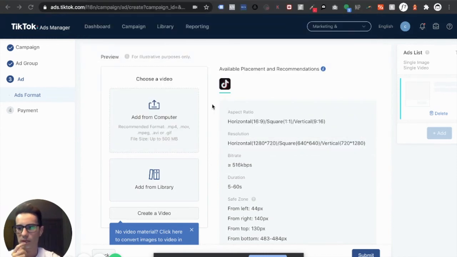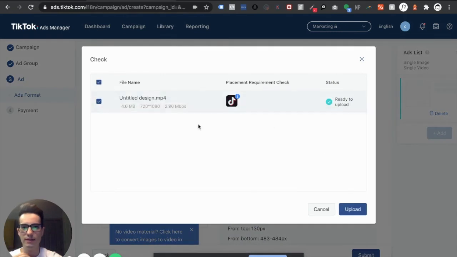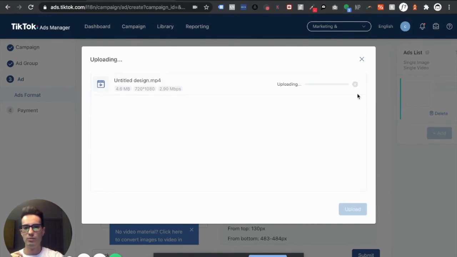Cool. So this one's already re-edited to the 1080 720, as you can see right there, and that's why it's ready to upload. If you try and upload a video straight from TikTok, it's not going to work. It's going to say that that file type is not formatted, or maybe that just has to do with the format of my own phone. But again, it's going to be dependent. Let's upload that.